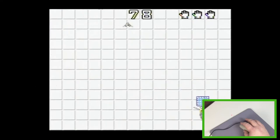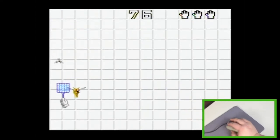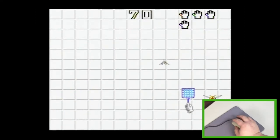Alright, yeah, and you really want to hit these gold flashing bugs before they explode, because then they'll shoot out little tiny mosquitoes that you can't hit. And every time you hit a hand, you get another life. And I'll go ahead and show you my run through level 1 of this game.